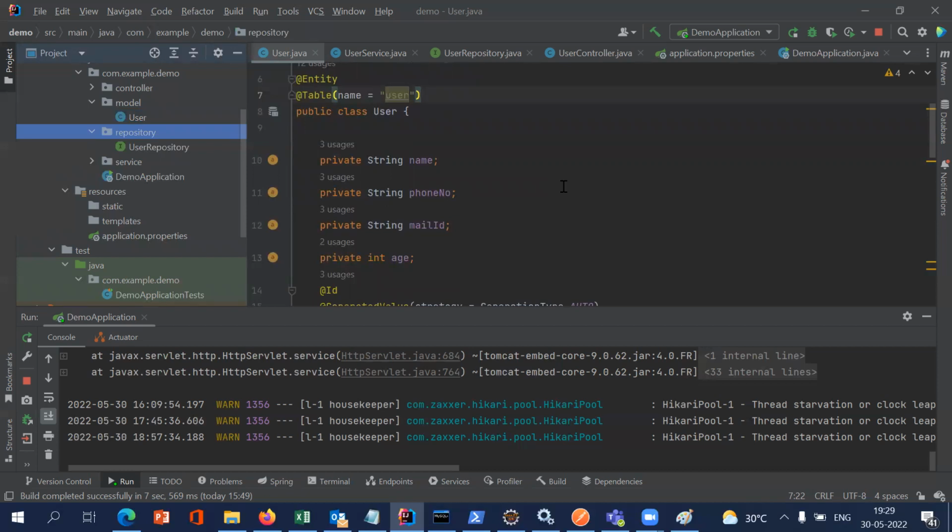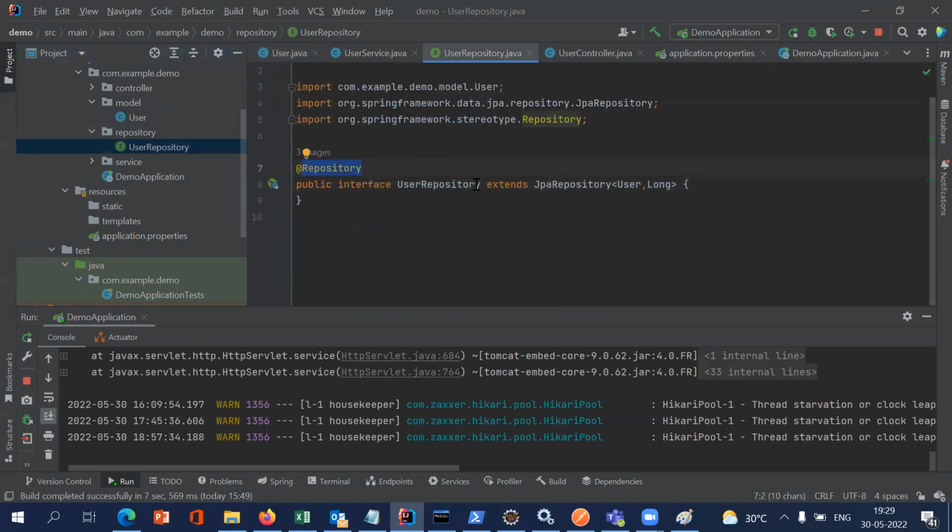It is very inbuilt and it made life much easier for us. How we can implement it is we will define one interface that extends JpaRepository. That's it. Going forward, in this framework there is more automation, so you don't need to write everything.